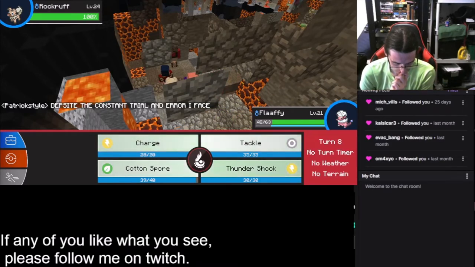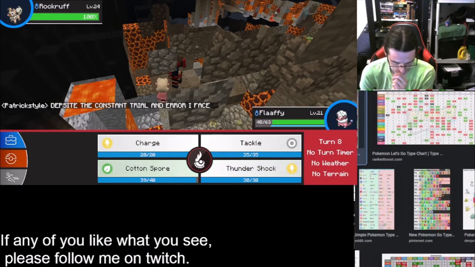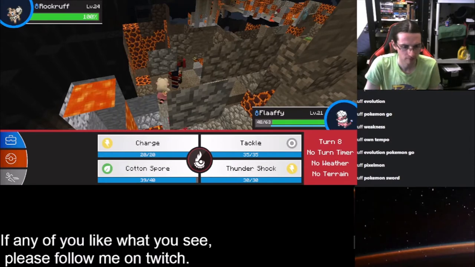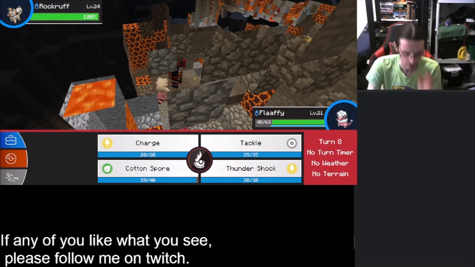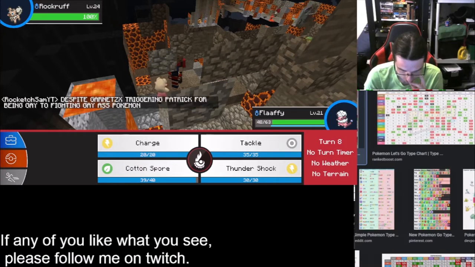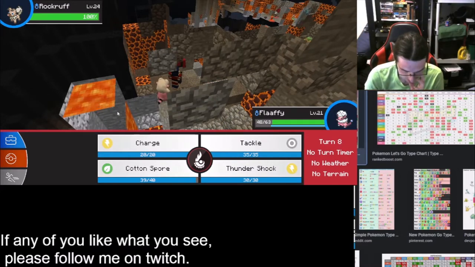Is electric gonna... No. Oh, no, wait. Is it a rock type? Let me... Rock. One type. It is rock. So grass does work, and electric can work against rock. Oh, yeah, it does work against rock, at least according to the type chart.